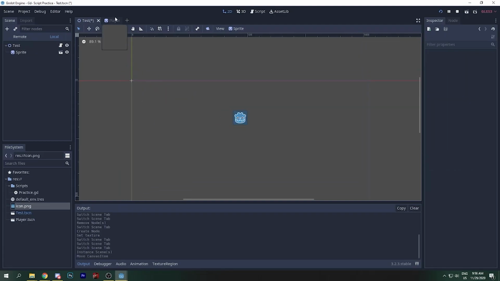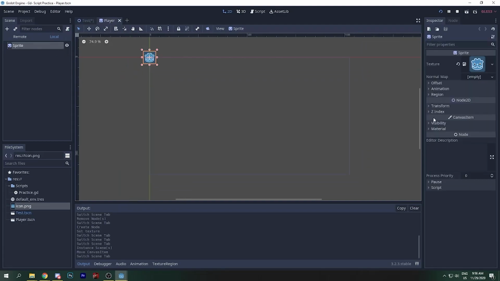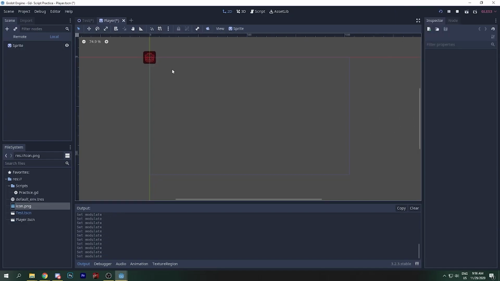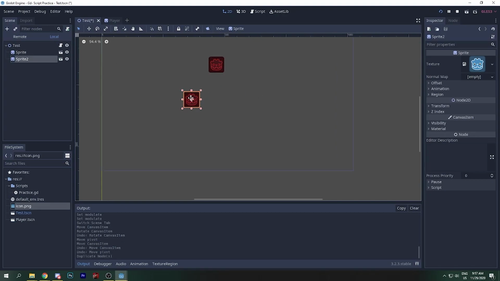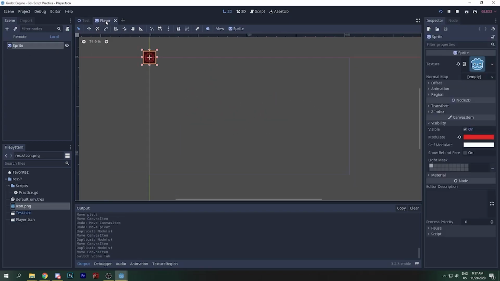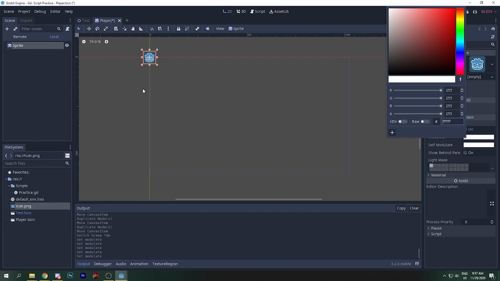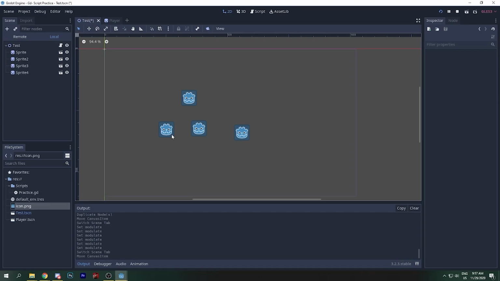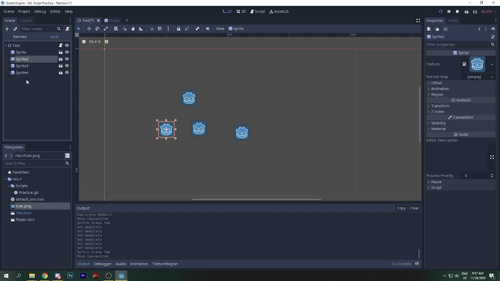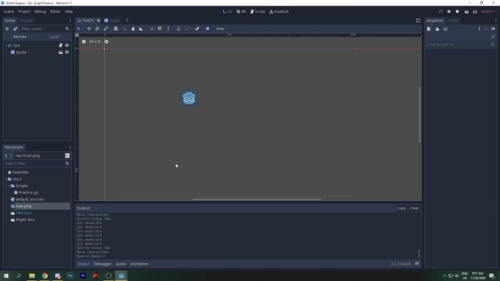Now what happens is if I go ahead and change, for example, the visibility and then change like this and save, and boom, as you can see, it's changed. So I can duplicate with Control D, Control D. Now, as you can see, these are the copies. Now, if I go ahead and change it back to normal and then save, and boom, as you can see, it's changed. This is the power of scenes, right? Hopefully you understood what a scene is, right?